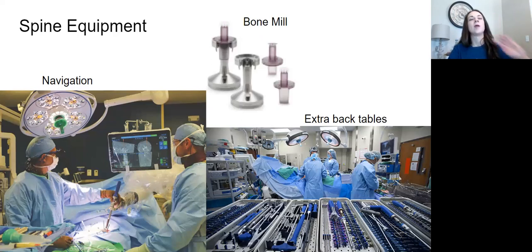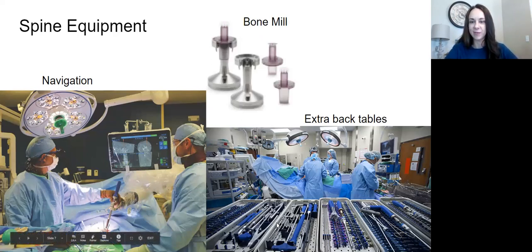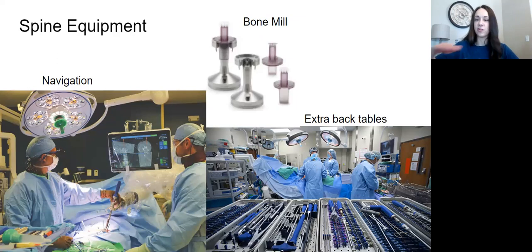Okay, so more spine equipment. You can see how many implants you're going to have on the back table. This is just some of the trays. There were many cases I did where we had a whole other table, besides this one, full of trays, or we would just start stacking and stacking and stacking until you get it. But that just means you're going to have to have extra back tables and more time to set up. Typically, stuff like this is a lot like orthopedics.